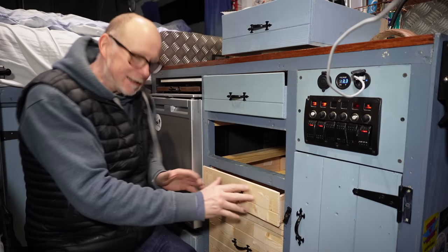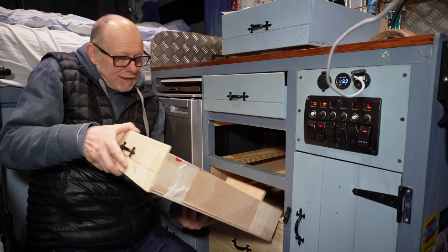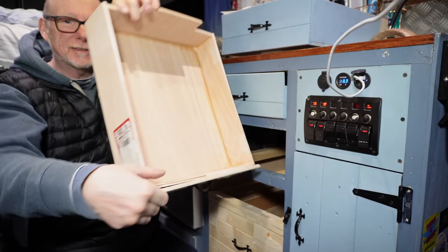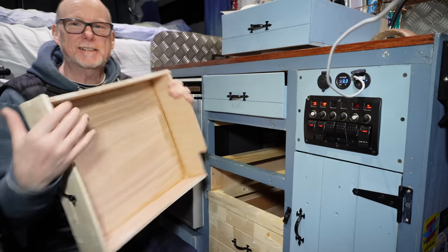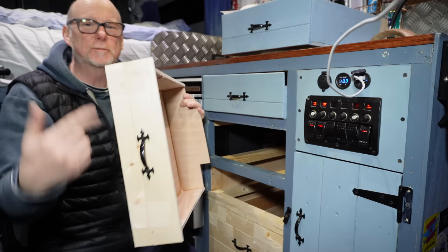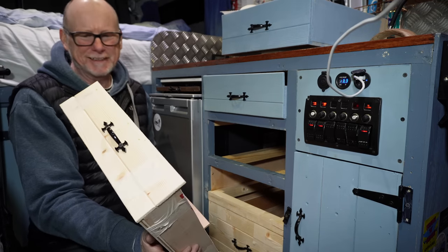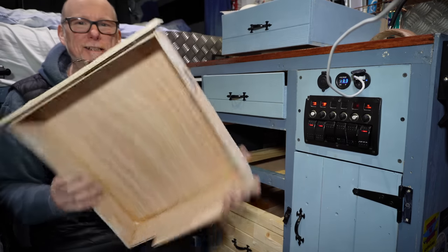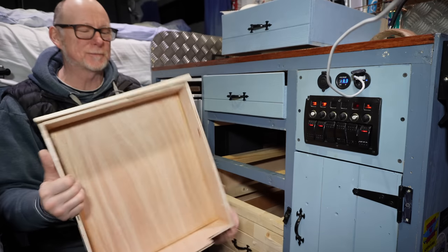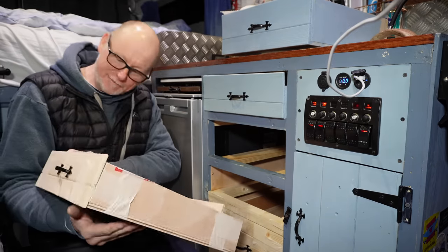I'm not quite happy about this one, the way it's bending, the cladding is actually bent. I'll take it out and show you. You can see there's actually a gap there, so I'm going to get some of my little clamps and clamp this one together. Now I've put the handle in, it's all been held in position. I've taped the bottom bit up. That's a real shame that it really is bent, look. So I've got no choice but to clamp this into place whilst it dries, otherwise it's going to look really naff.